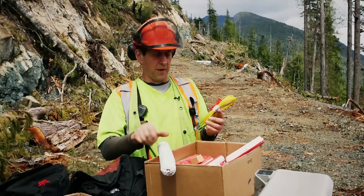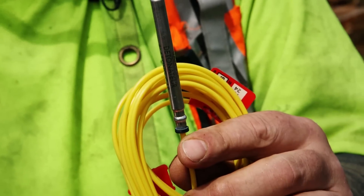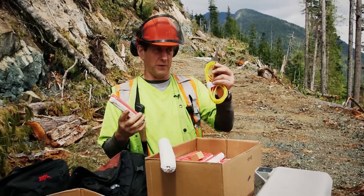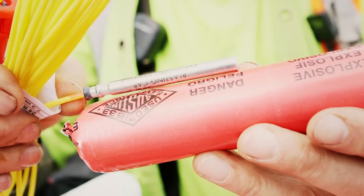The three different products we have here: this is a blasting cap, which we can make go off with our stumper from down the road. This is a cap-sensitive stick of explosives — when this cap is inserted and the cap goes off, just like a big firecracker, it'll set the stick of powder off.